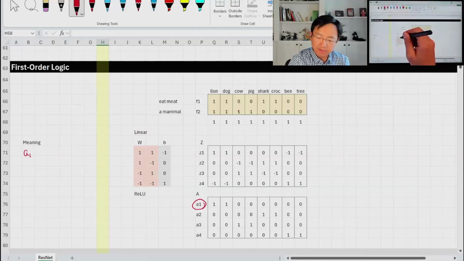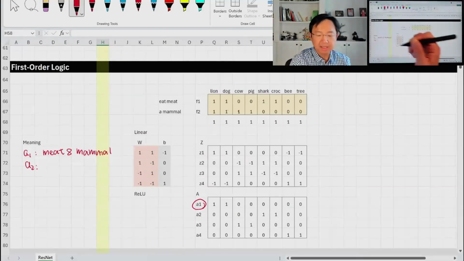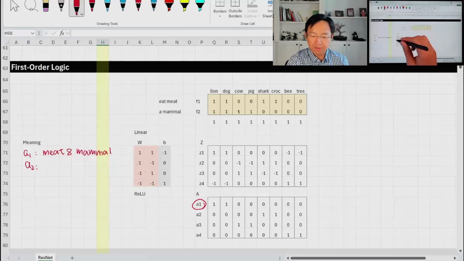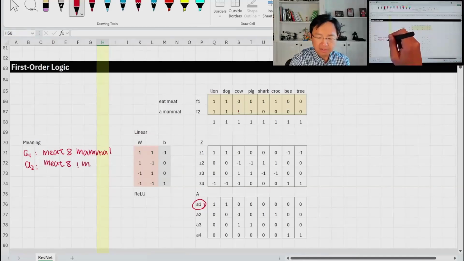The first neuron seems to be doing meat and mammal. And how about the second neuron? What kind of meaning is it trying to capture? It's 1, minus 1, so it means meat and not mammal. That's one way that we could potentially interpret this.